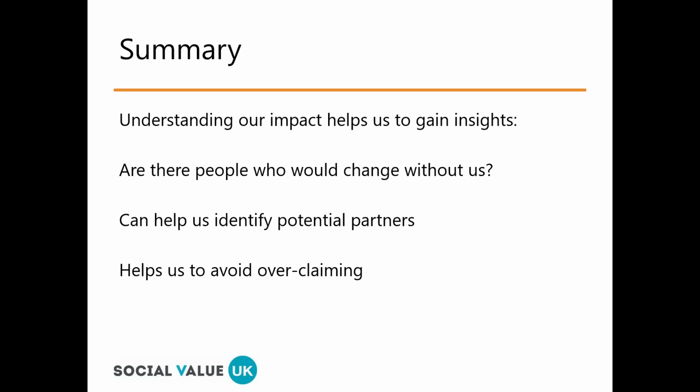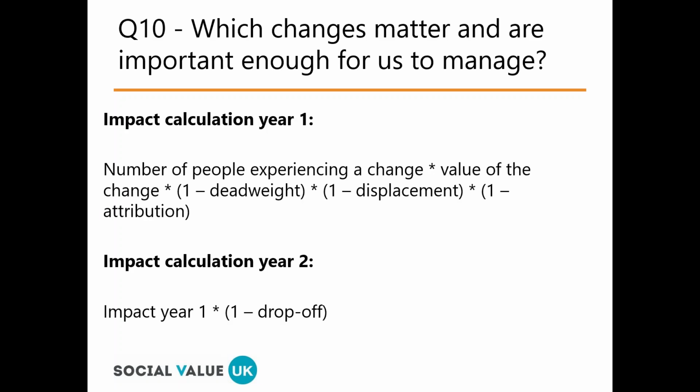It can really help us identify other potential partners. Perhaps people we are working with are also working with other organisations. Well, perhaps next year we look to partner with that organisation to co-create even more value than we are doing in isolation. It can also provide us with insight. Perhaps we find there are a group of people, a segment of our stakeholders, who do not need our support. Perhaps they would have experienced those changes without us. This gives us fantastic insight, and perhaps next time we identify a group of people we can work more with, and we'll create more value. This is really, really useful insight and often helps us avoid working with, as the phrase goes, the low-hanging fruit. All of the impact questions then allow us to understand our contribution, our impact.